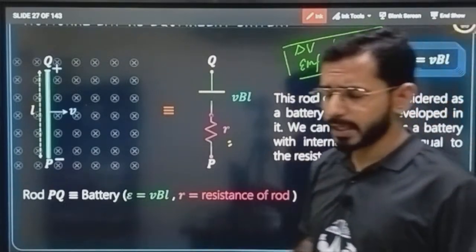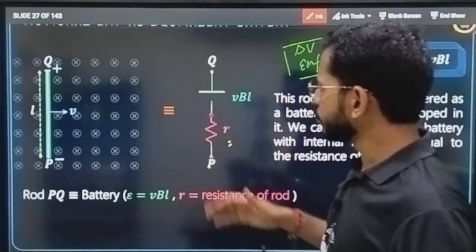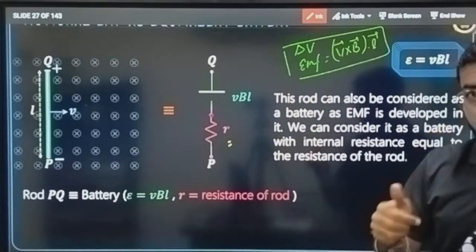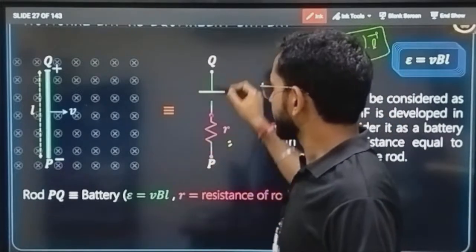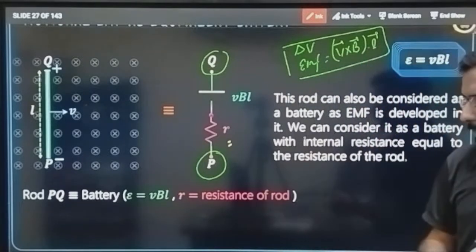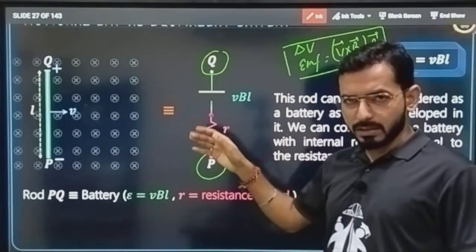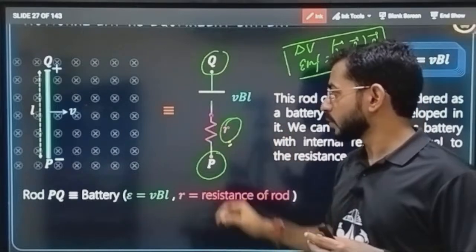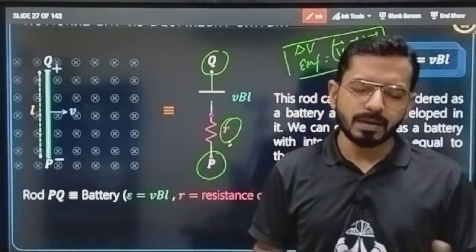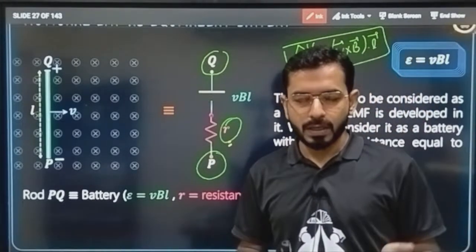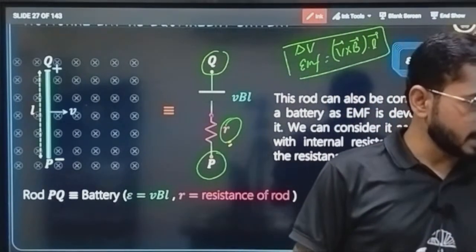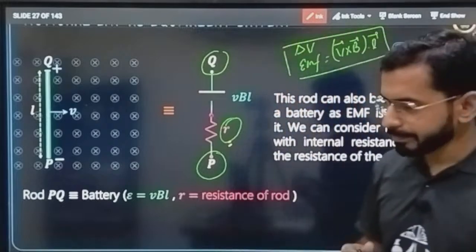If I ask you about the higher potential and the lower potential, how will you describe that? Just find the V cross B direction. On the first page only, I told you how to find the direction of V cross B. That gives you the position of the higher potential, and automatically the other end will be at lower potential, and you can calculate everything from there. Is it clear? When this EMF is generated, there is also some internal resistance, because as I told you in the current lecture topic, whenever an EMF is generated, it comes with some internal resistance. Any doubt, students? If you are facing any doubt, please comment your doubts in the comment section. I am watching continuously. Clear?